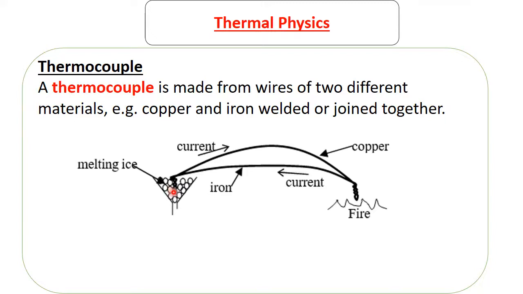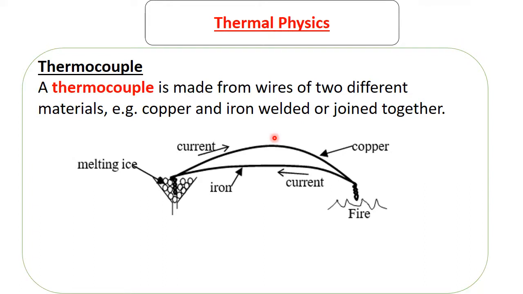So I've got ice here. We've got these 2 wires made of different materials, in this case copper and iron, then we've got ice here and we've got fire here. These wires have been placed in this, and because of these huge temperature differences, electricity is going to flow. That's something that was just discovered in nature. The temperature difference is going to correspond to the amount of current that's flowing. So you can create a meter here which is going to map the amount of current to the temperature. This is how a thermocouple works.